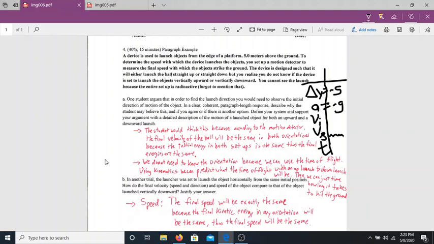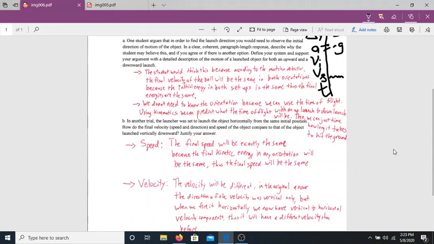All right? Now, the last piece of this FRQ is that now I've switched the launcher so it's launching to the right, and I want to compare its final velocity and its final speed to when I just launched it straight down. Now remember, when we talk about speed, speed is literally the number. That would be the equivalent of what a magic speedometer in that ball would read right before it hit the ground. Now, because of that, the speed part actually is no different, regardless of how I launch it. And it goes back to the energy discussion.